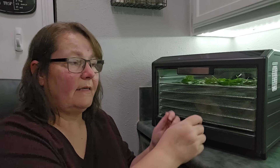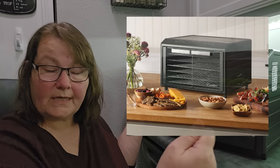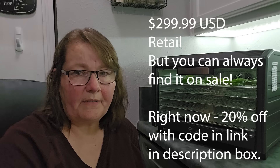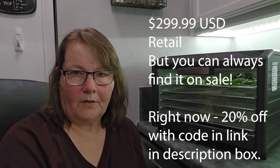There's also a variety that has a cafe-door opening where it opens in the middle and out on either side, both in a six-tray and ten-tray version. It does not have the glass top, so it's a little less expensive. The price for this is a little on the higher side, but it's Excalibur — they're not always going to be the cheapest model available. But if you wait for those sales, you can get it a little less expensively.